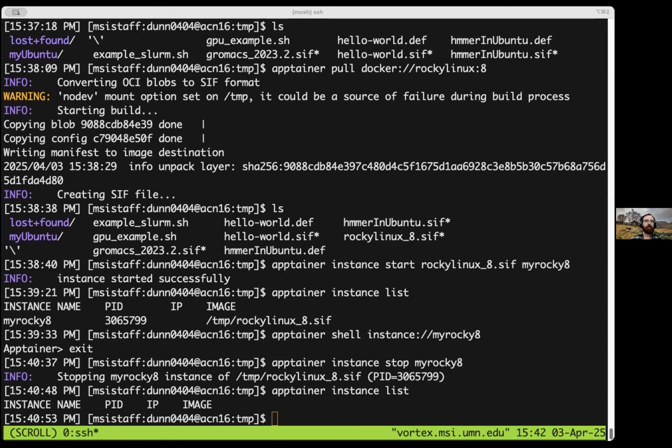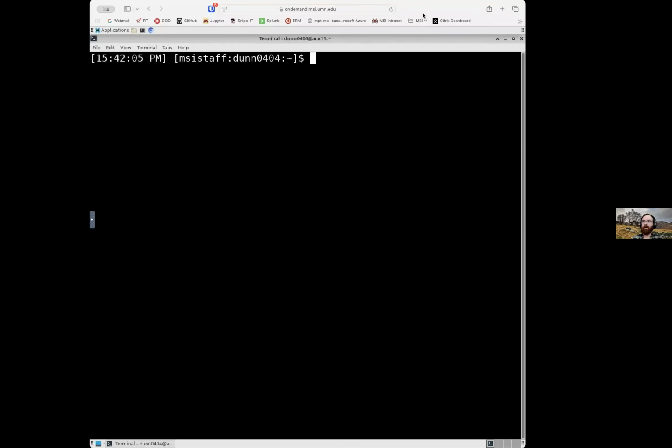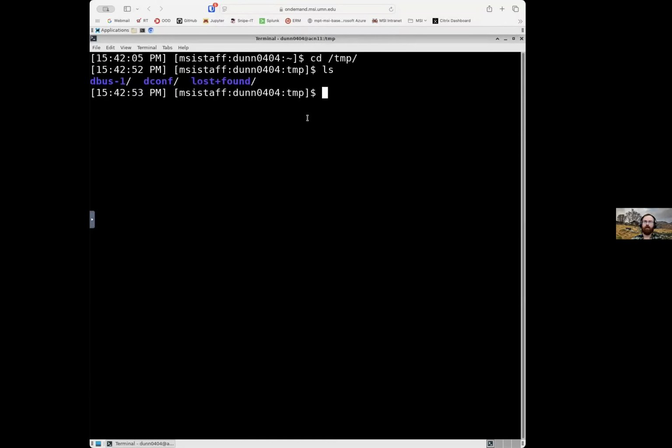Good. I'm going to share a new window, which will be a terminal session in this new job, since we're using instance as a different thing for apptainer, so that we have the ability to open up a web browser and navigate into the web server that we are going to set up. And hopefully that will launch eventually. But let's go ahead and cd into temp here. And this is a different job, so it has a different temp, has none of the stuff that we were just working with.